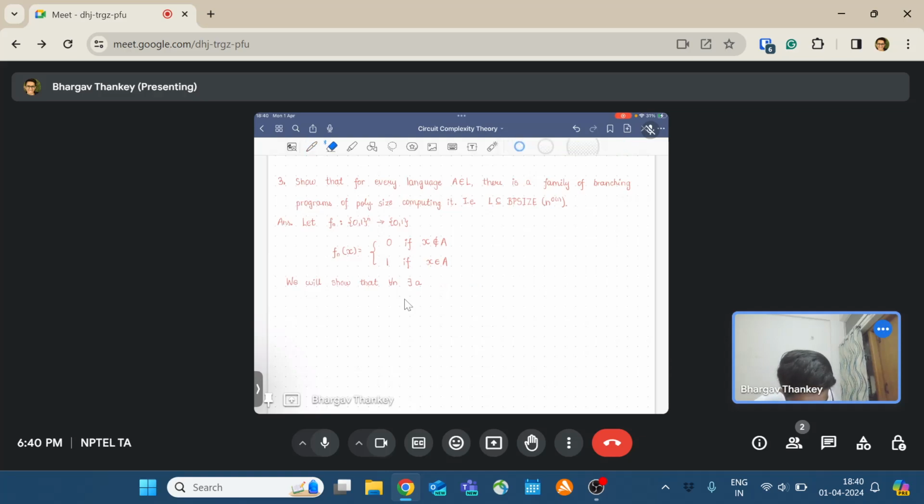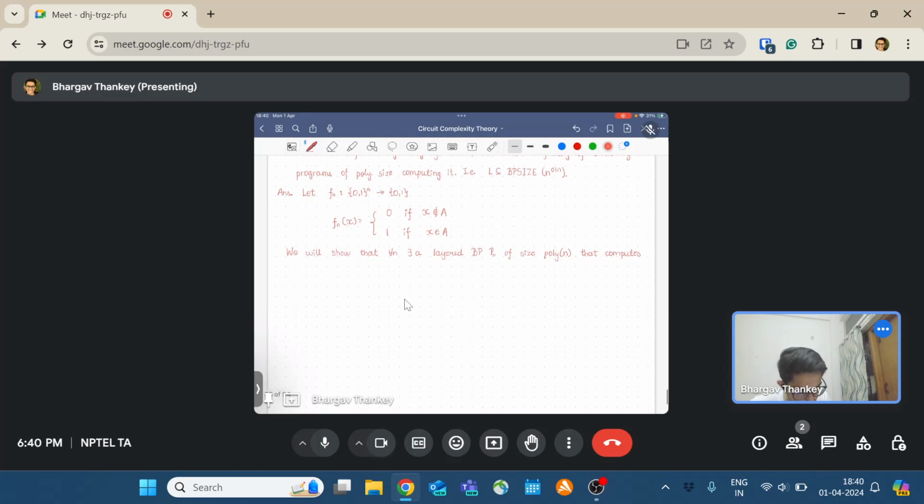there is a layered branching program for Fn.